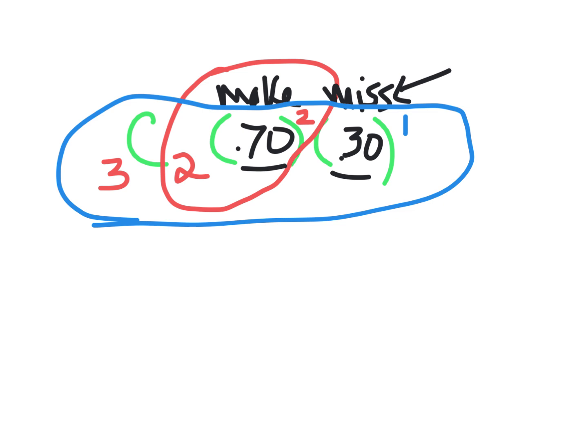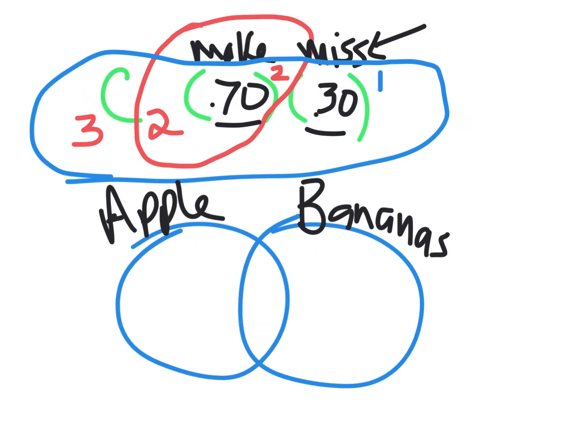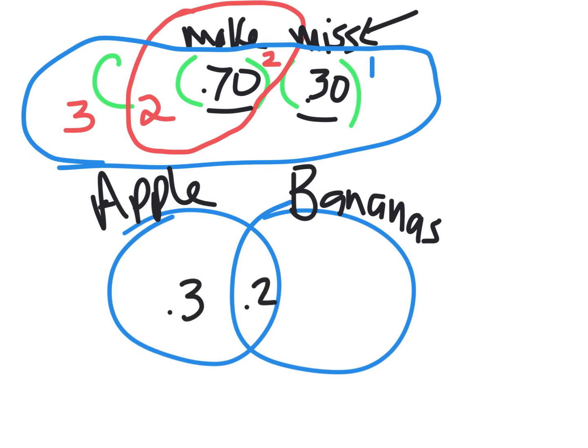Here's another one that a ton of people get wrong, and I get it. These weird symbols are hard to remember. Apple, banana. If I say 0.3, 0.2, 0.2, and I don't know what goes out here, I couldn't believe how many kids last hour didn't know what that number would be. Take a second. Copy this chart. It'll only take you a few seconds to make 2 interlocking symbols. Copy the chart and tell me what goes in the little blank out there. This would be like level 1 about Venn diagrams.